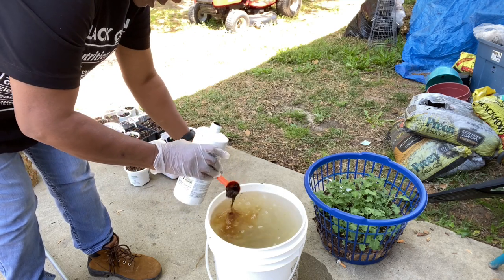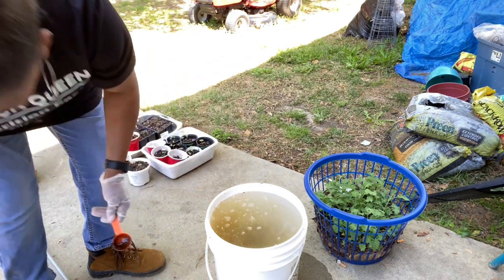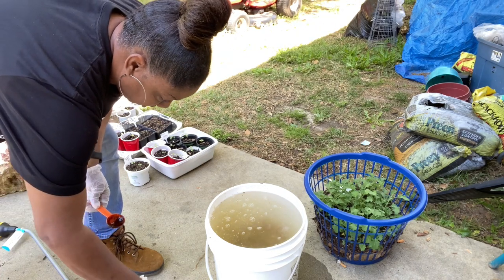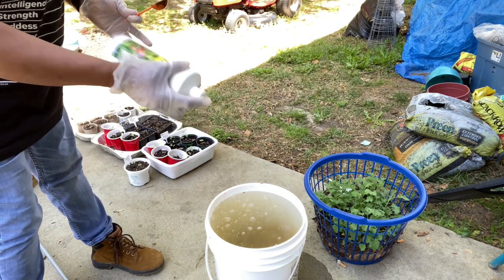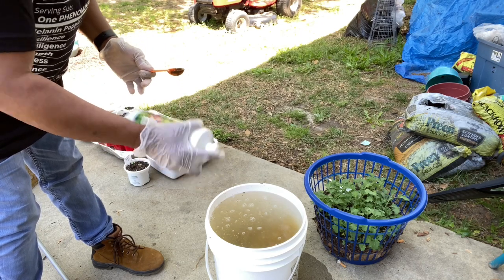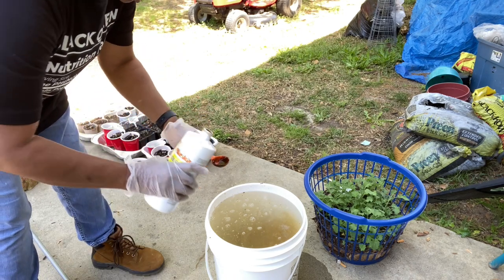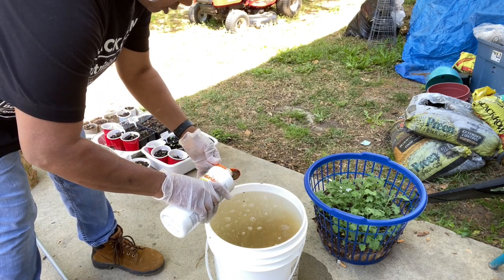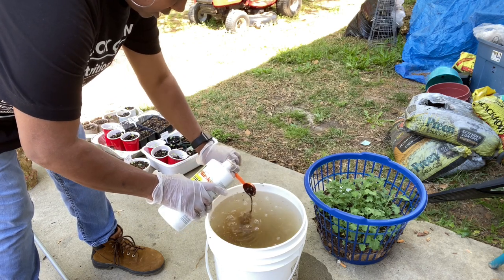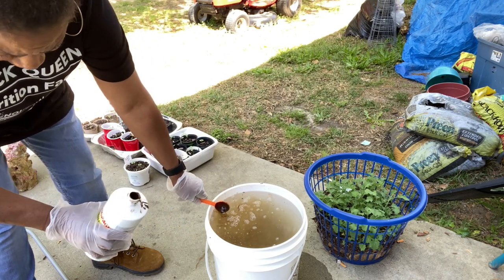I lost count — I probably should have shook it up a little more. Try not to let it splash on me. Maybe it was so goopy because I didn't shake it long enough. It does say it settles and you should shake it. I shook it, but maybe I didn't shake it enough. Yeah, it's a little more loose now. I lost track of what I put in here. Oh god, it stinks — it does stink, oh my god.